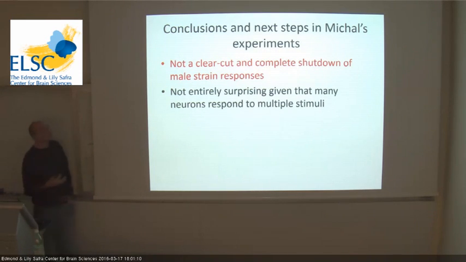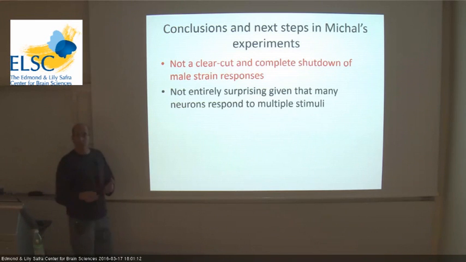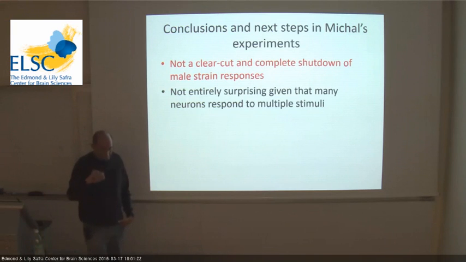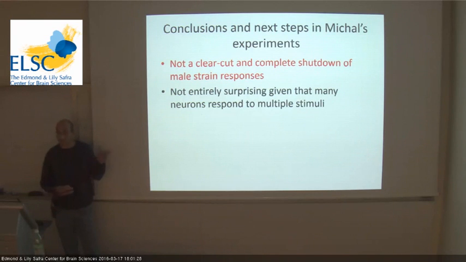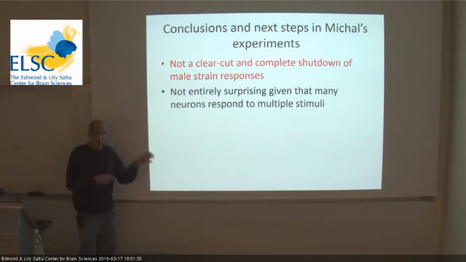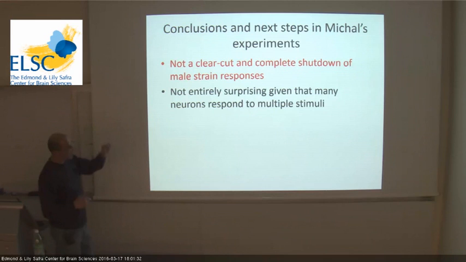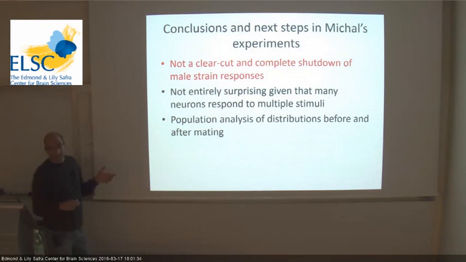It's not entirely surprising, given that neurons respond to several stimuli. If they were completely suppressed, it would destroy not just the representation of the mated male, but also the representation of other stimuli. So again, unfortunately, we do not have the answers yet to what is going on here. We probably know better what is not going on, and it's not a specific suppression of the male stimuli.